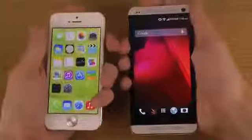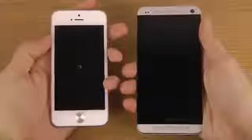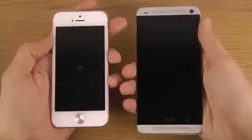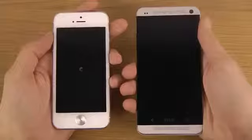So let's boot them up and see which one boots up quicker first. Okay, wow — really good speed here on the HTC One, and we have to wait a little bit on the iPhone. I didn't actually think that the full iOS 7 release would be this slow booting up, but wow, there's quite a loading animation in the middle.